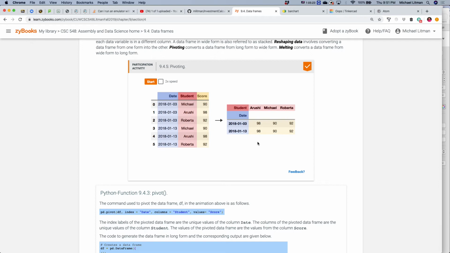So this isn't visualization at the graph level. This is visualization in how the data frame is organized. So this data frame has indexes 0 through 5, where the data stored in those indexes is date, student, and score. Where this one has indexes on date. Instead of generic 0 through 5, we have dates that uniquely identify an index, and the data values are under the people's names. The column headers are the names of the people.